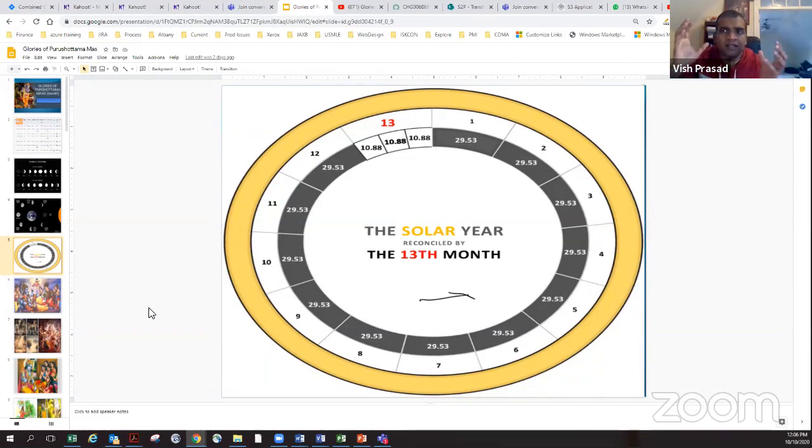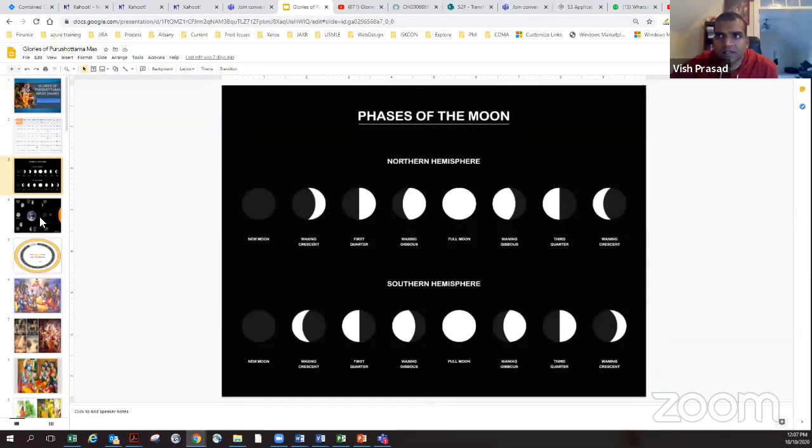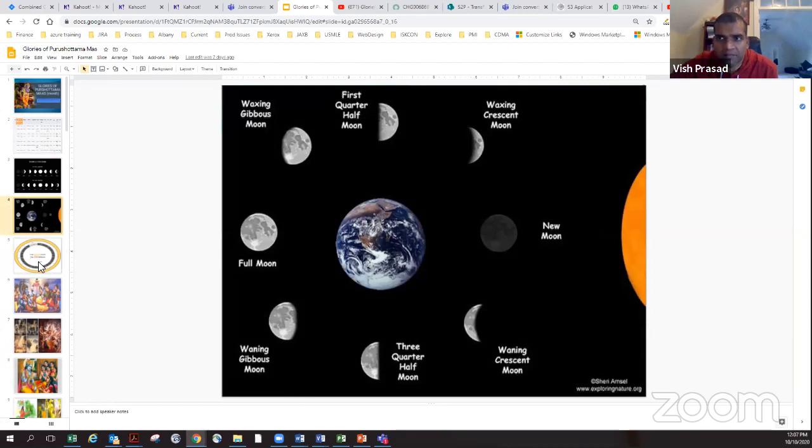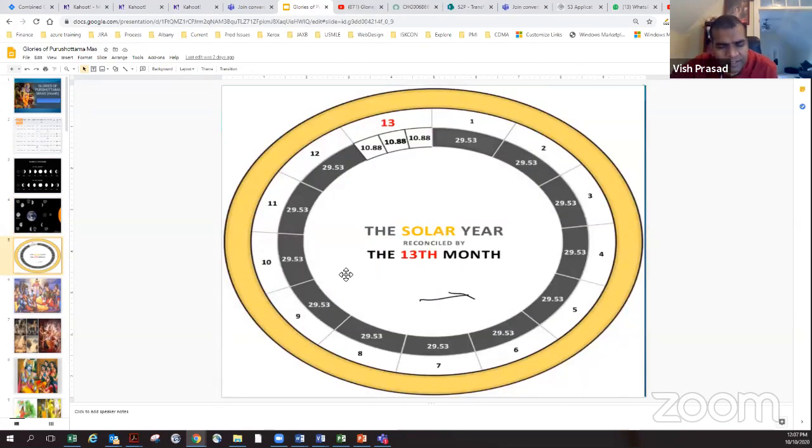So in order to make both the calendars equal, because every year there are almost 11 days fewer in the lunar calendar, these days are added up and given a 13th month. And that is how the Purshottam month comes in. It's just like a leap year. We have an extra day in February. So this is like a leap month in the lunar calendar, right? We discussed all that. Maybe you missed it. Does that answer your question?